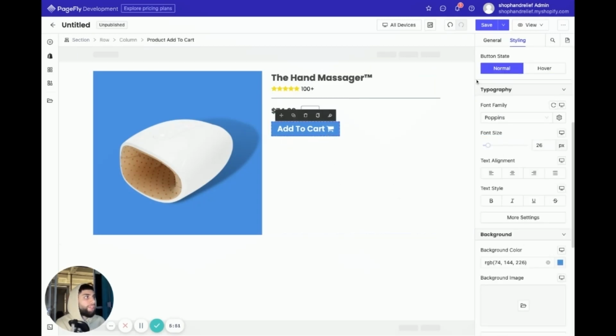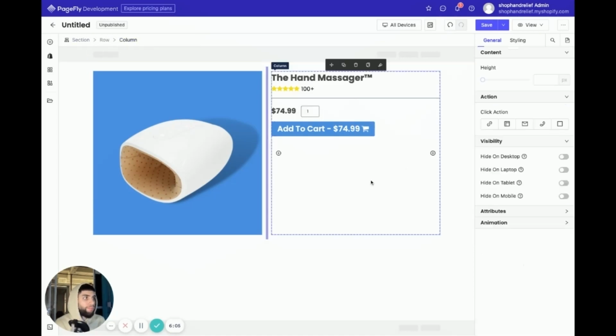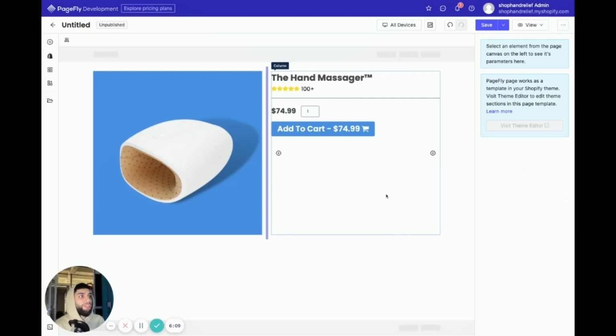It's looking pretty good. And then a little trick that I noticed to help with conversion rate, I always put the price of the product on the button. So for this one, it's $74.99. All right, this helps with conversion rates, believe it or not. So you go ahead, you put a product price on there. So it's already looking pretty good.